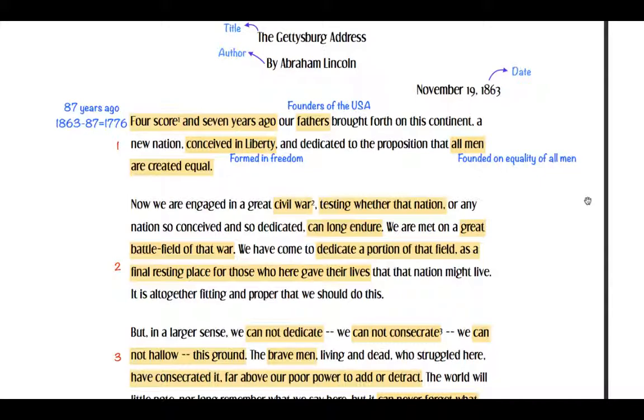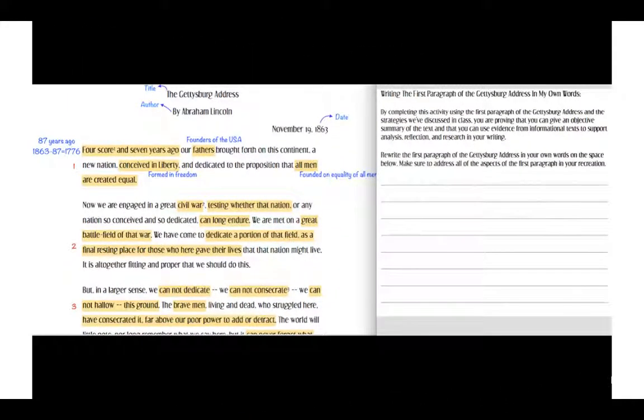Now, to put it into your own words, it's easy. You just take the annotations that you have and piece everything together. And you can just write it down on those lines right on that worksheet. Now, if you are feeling confident, you can stop this video right now and try it on your own, and good luck. I'll be checking this in class tomorrow. But if you are still struggling, you just keep watching the video. I'll show you an example of one that I wrote.